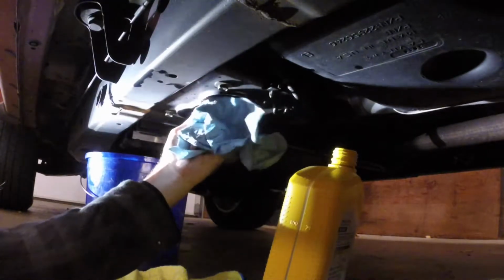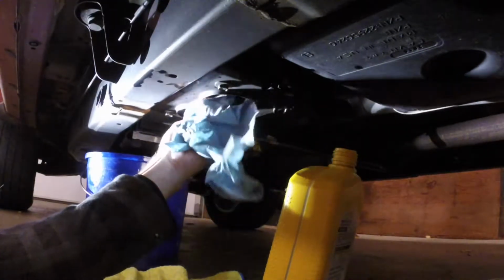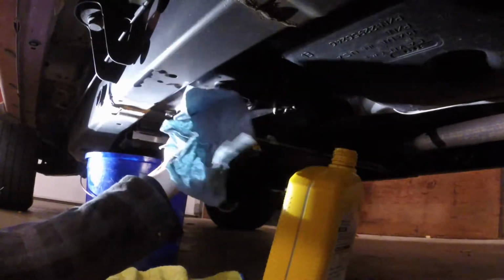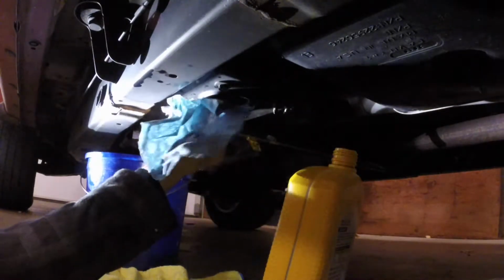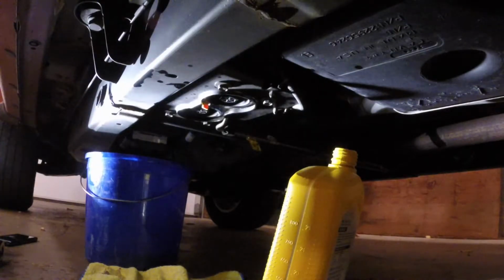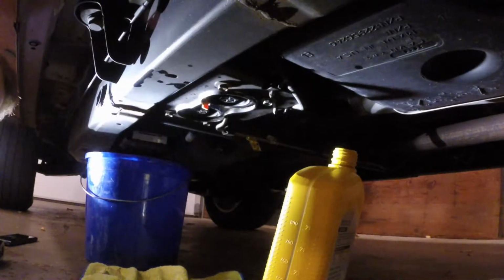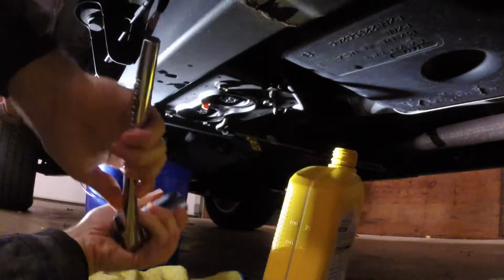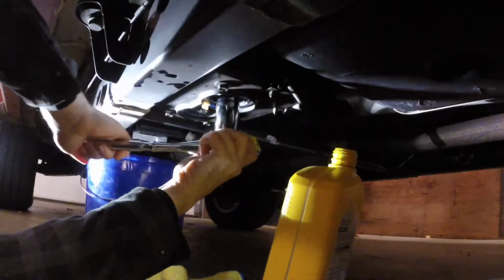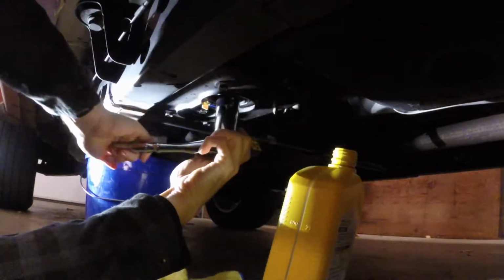Put the bleeder screw back in. Just hand tighten that until it stops, then kind of tighten it down a little bit. We don't want to use more than a hand for that though, just because we don't want to break anything. On these, supposed to go to 20 Newton meters. I do not have a torque wrench on me, but I'm going to get one and fix this later.